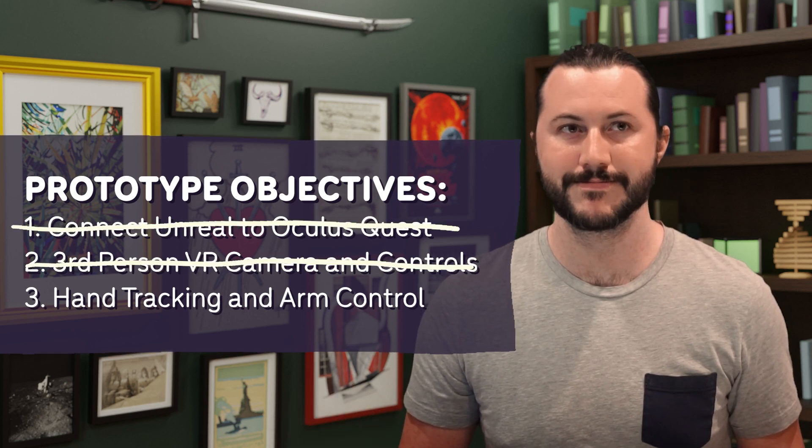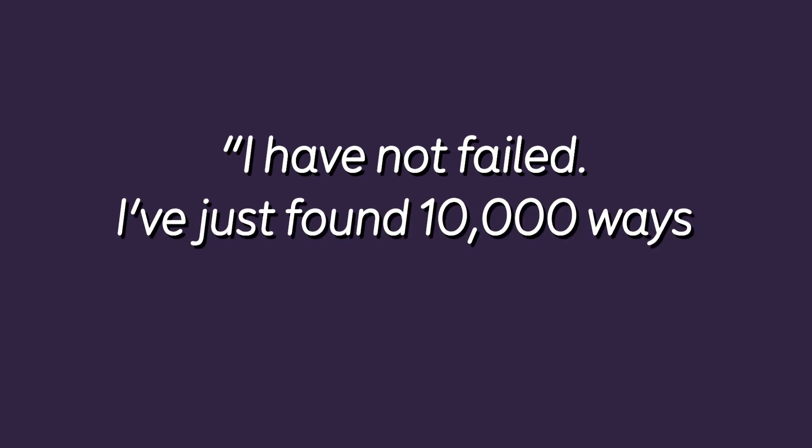I got stuck. How on earth was I supposed to connect my arms to this character and control what they're doing? If I couldn't figure it out, this game was toast. I tried a lot of things and went down many rabbit holes but nothing seemed to work. This can be frustrating, but at the same time I was learning so much from getting so many things wrong — like Thomas Edison famously said, 'I have not failed, I've just found ten thousand ways that won't work.' But I didn't give up.